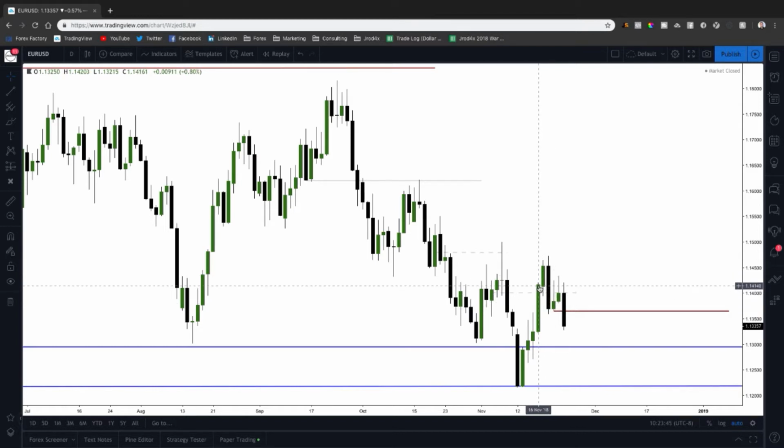All right, and so for Euro Dollar, we basically had a continuation higher on Monday, rejection on Tuesday, push higher on Wednesday, Thursday, retested the ICT bearish order block here, and sold off again, forming a new ICT bearish order block here. So these two up candles that we had on Wednesday and Thursday, once Friday closed below it like this, these two up candles now become a new ICT bearish order block.